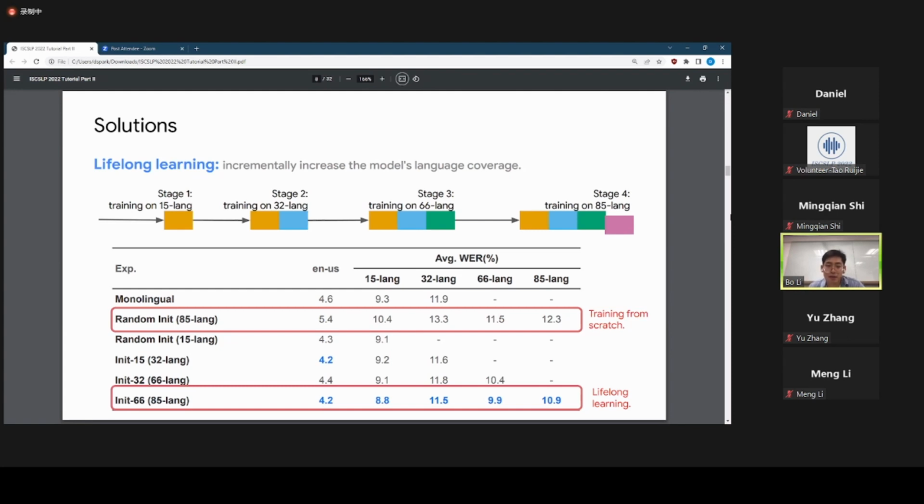But compared to a lifelong learning approach, it's definitely worse than reusing the existing checkpoint, which transfers knowledge learned from the previous model to the new setup with new languages, which is much better than learning everything from scratch. That's one observation we found in this space of extending the model to more language coverage with a given fixed model capacity.